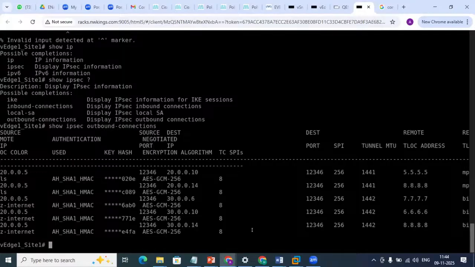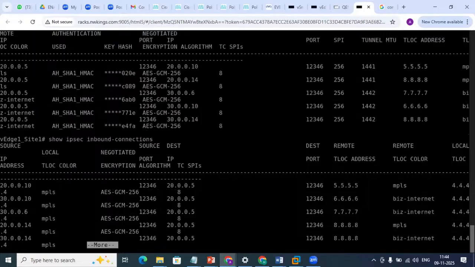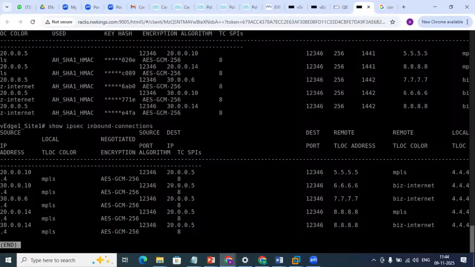Okay. So be it MPLS or BIS Internet, everywhere you'll see that the outbound connections are there. Similarly, you'll be able to see the inbound connections, those coming in to this particular device. So even though inbound and outbound, both the connections are coming from all the transports.